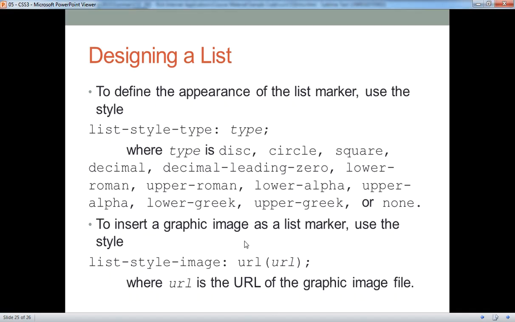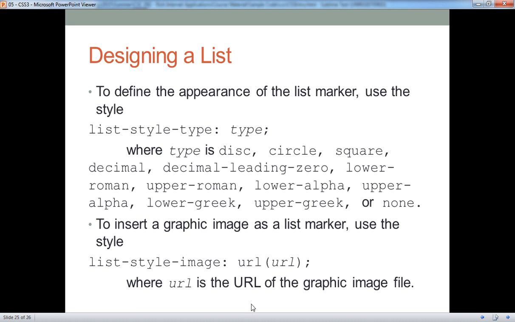We have a handful of properties, not a bunch, just a couple, that determine what we use for that type. For an unordered list, and even an ordered list, we can change what that default character is. Normally it's a bullet, or it's 1, 2, 3 through whatever number of list items that we have. But we can change what that is. We can say disc, circle, square.